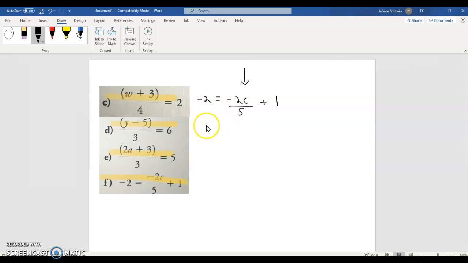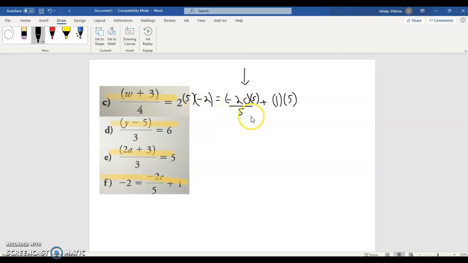So let's continue here. We're going to multiply everything by 5. So I'm just going to do that. Put brackets here, 5 times that, just so I don't get confused. If I didn't put brackets, it would look like I was doing 5 minus that. So it's 5 times negative 2. And then I'm going to put brackets here because I'm multiplying this by 5 as well. Everything needs to be multiplied by 5.